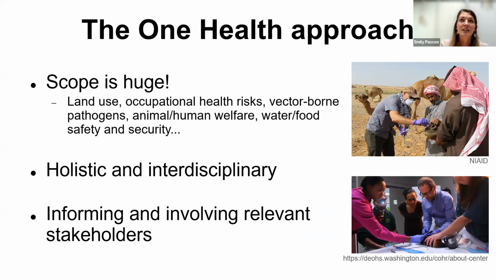But the main idea and concept is that it should take a holistic and interdisciplinary approach, and that we should inform and involve relevant stakeholders so that we are able to make it applicable. And the idea is that there is not one single person or organization or group that is able to do this alone, that it really should be a collaborative effort with people from all different sectors to be able to make it truly a One Health approach.